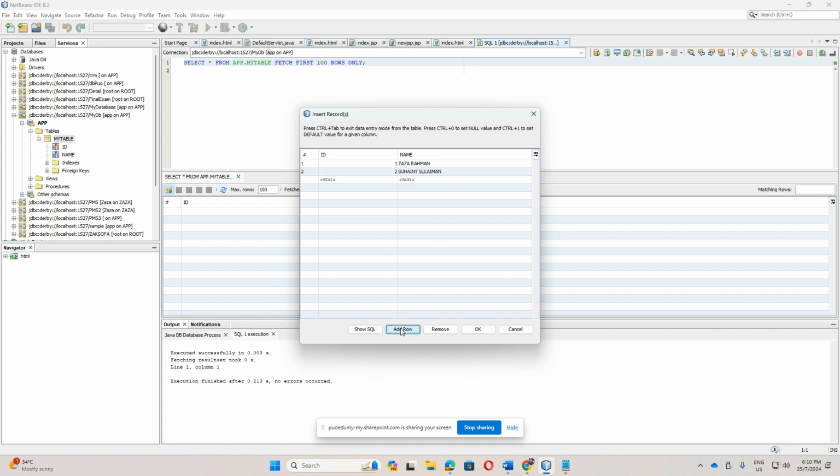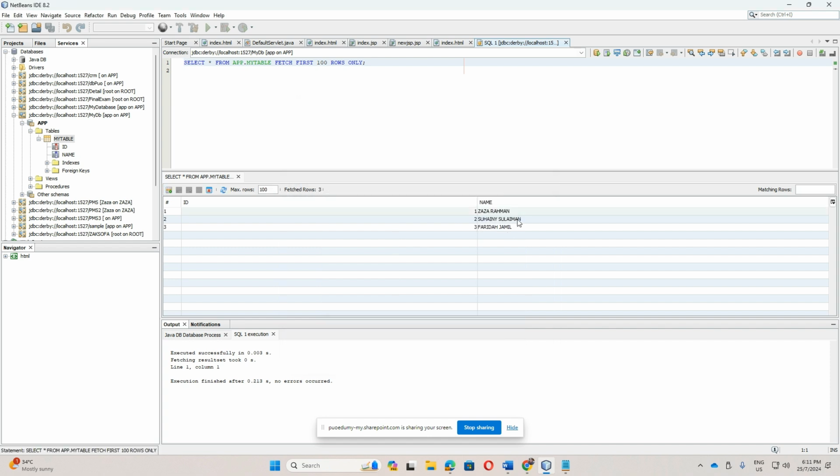Add another row. Just click on OK. So here is your data inside the table named my table. So you have finished creating your database named mydb and the table named my table.